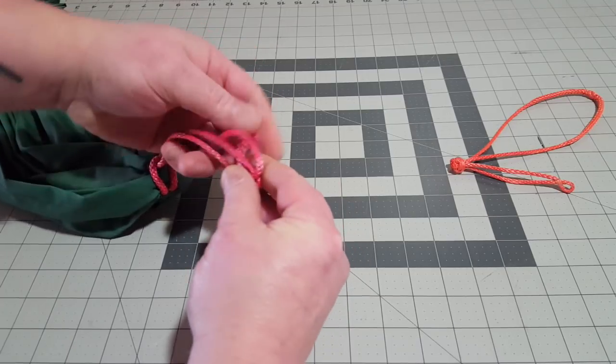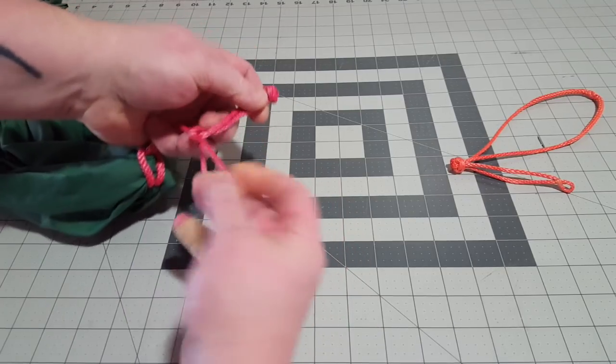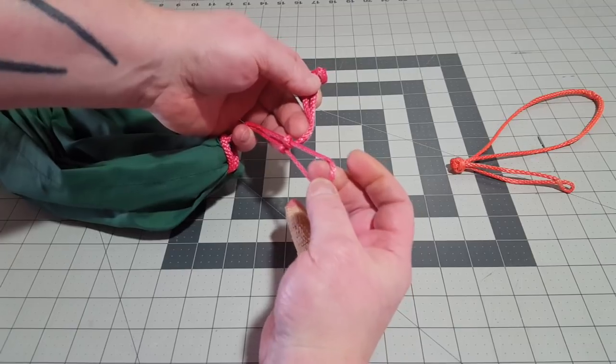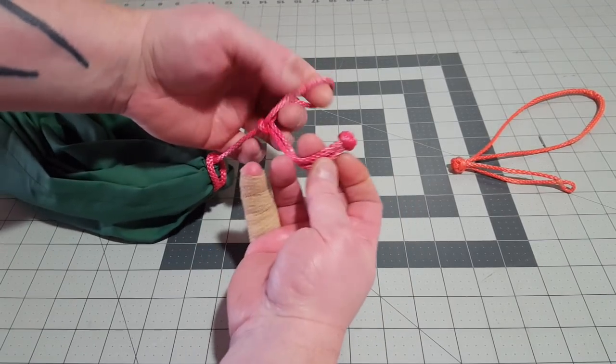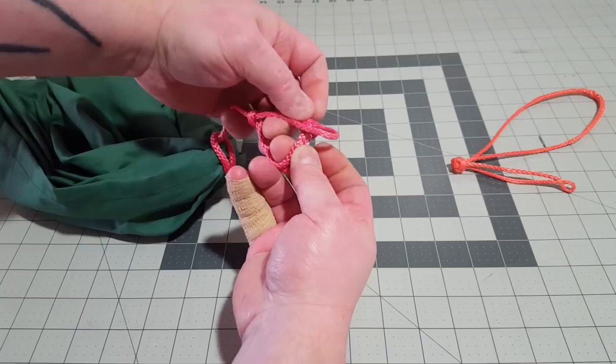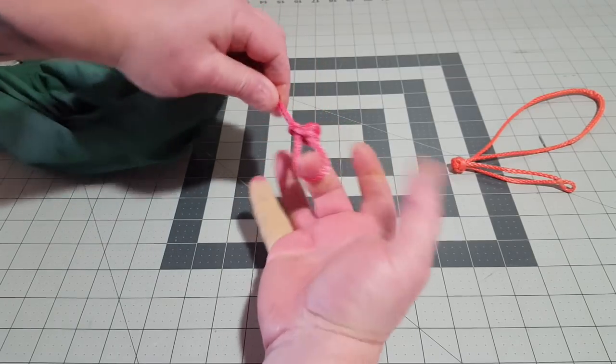Throw the mini evo loop onto the end of his continuous loop and now he has a soft shackle, can attach to a whoopee sling, daisy chain webbing, anything else simply by taking this knot, putting it into that noose, and allowing it to close up.